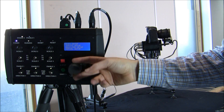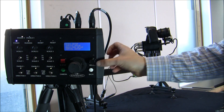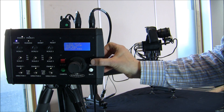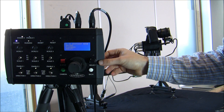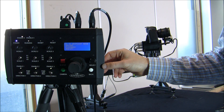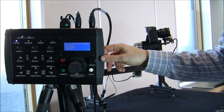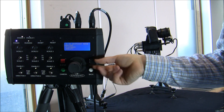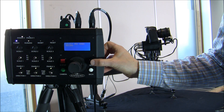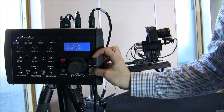To record a move, I come out of this menu and go into 'record playback'. There are a number of different ways to create a move. A simple one is to store a start position and an end position — we call that an A-to-B move. You can also record the motion, which is quite a common way of doing it. I've already selected my axes to record, so pan, tilt, and track are all set.